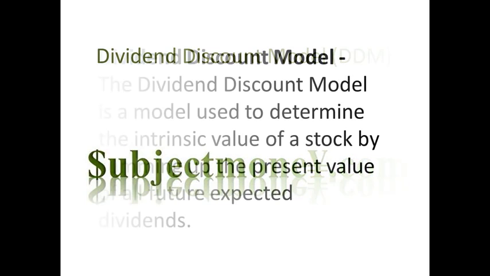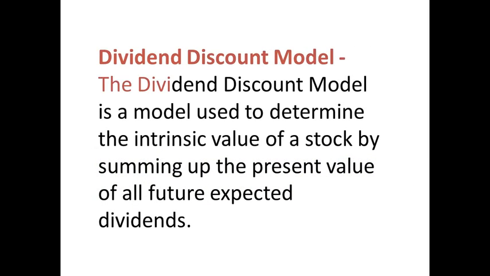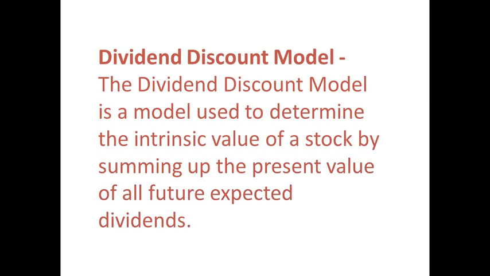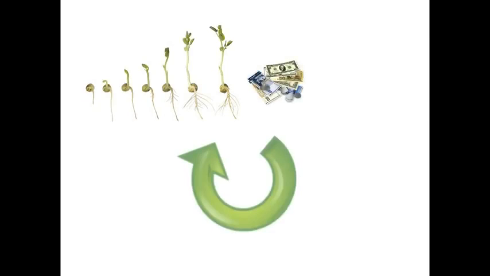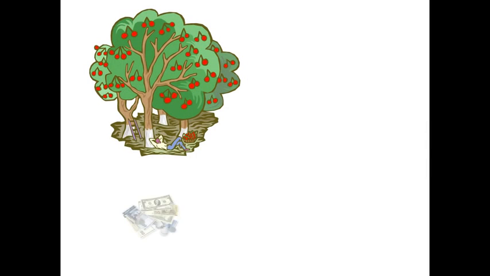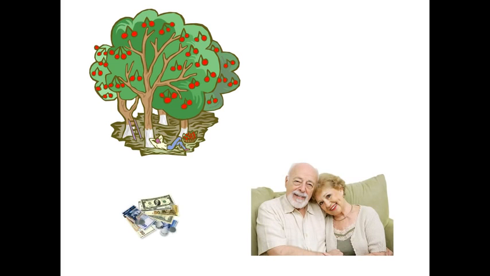The dividend discount model is a model used to determine the intrinsic value of a stock by summing up the present value of all future expected dividends. There are many different ways that the dividend discount model can be tailored to meet the best forecast of the underlying company. For example, a growth stock whose underlying company retains most of its earnings to invest in projects may be worth a lot of money, but pays out little in dividends, whereas a mature zero growth company may pay out all of its earnings in dividends, therefore making it easier to value using the dividend discount model.